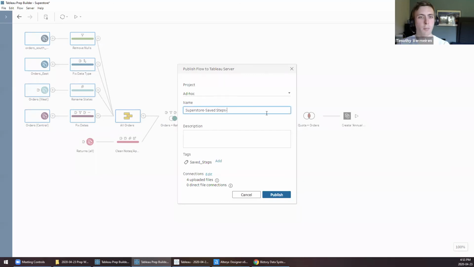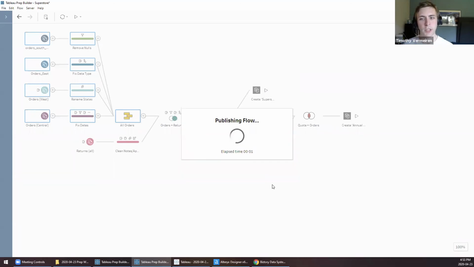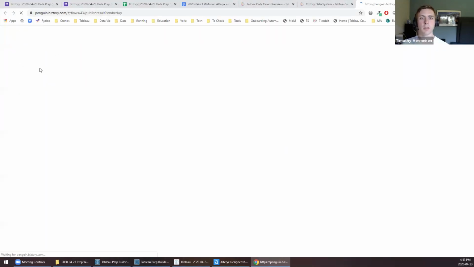Superstore save step. Maybe I want to save my colleagues time because I'm already unioning and combining our different data sources for my super important Superstore analysis. So this is combined data, and I want others to be able to reuse this. Well, I publish these specific steps to Tableau Server. So file data is packaged, that's fine. This is based on Excel, so it's a simple example, but these could be databases, obviously.